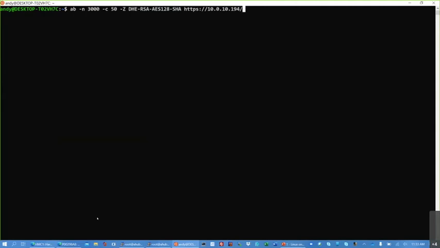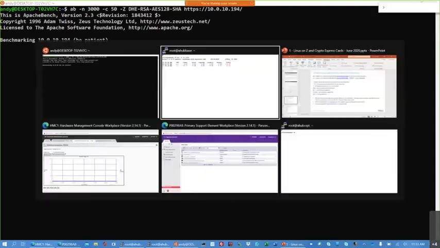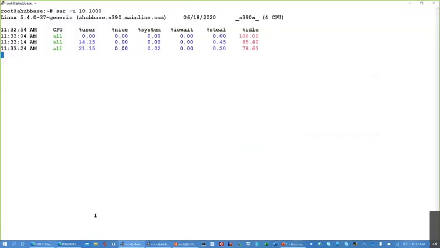You'll see that it's the exact same statement I had in the presentation. All this is going to do is run various requests against the web server sitting on that Linux guest. And if I switch back over here, what you'll notice is that my CPU usage is climbing, and this will take about 2 or 3 minutes.